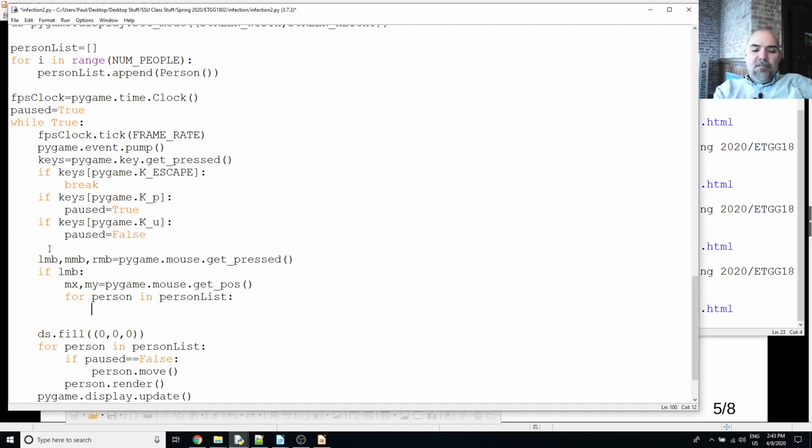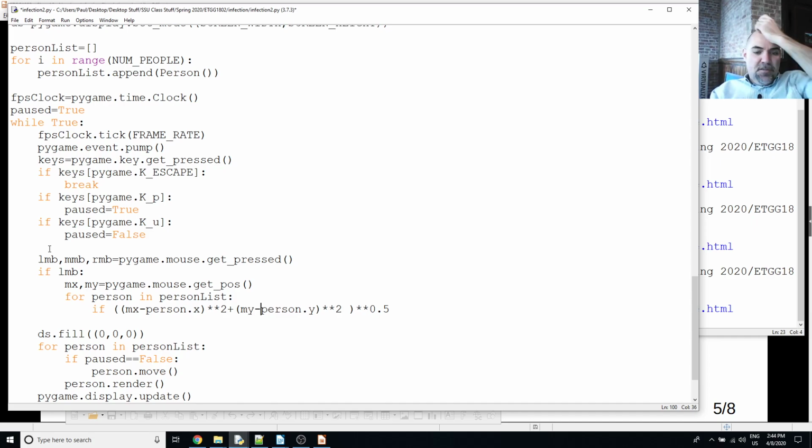Now I want to check the distance. I probably should have made a function for this distance, but I'll just write it out again. So dx is the mouse x minus person.x, squared, plus, and here I'll just copy this and change this to y.